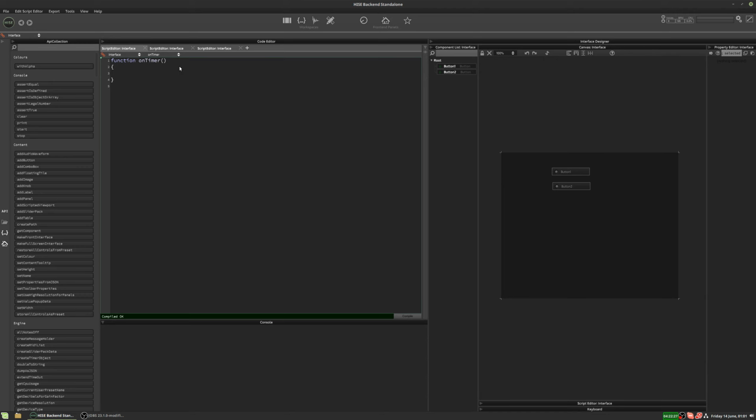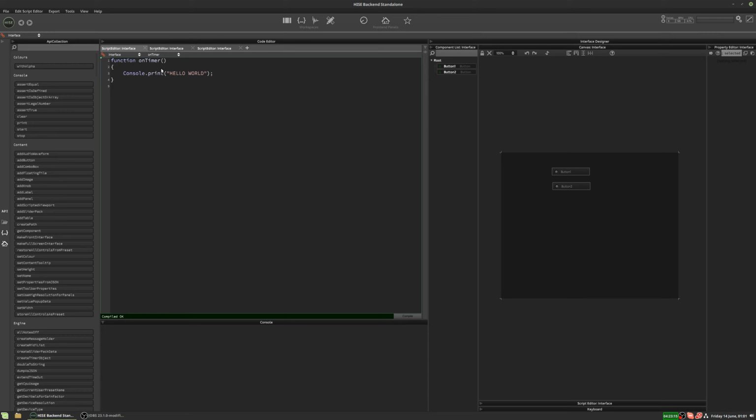Okay, now let's go back to that onTimer callback. So the timer callback isn't triggered by a user interacting with your instrument directly. It triggers on a set interval, so you can say every second do a certain task, or every 10 seconds do a certain task. And that's pretty much what it's for, and it's useful for all kinds of things. One common application is animation. If you want to animate something on the screen, you can change the animation frame with this callback. So we'll just do a simple example. We'll output some text to the console at a given interval.